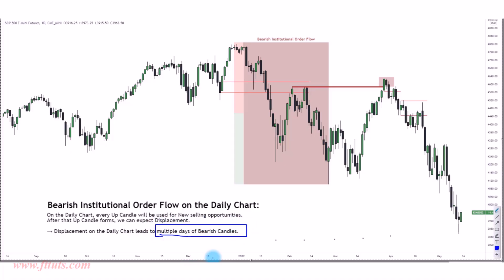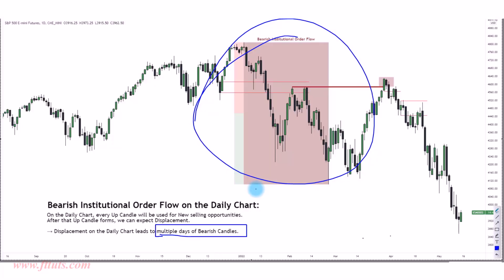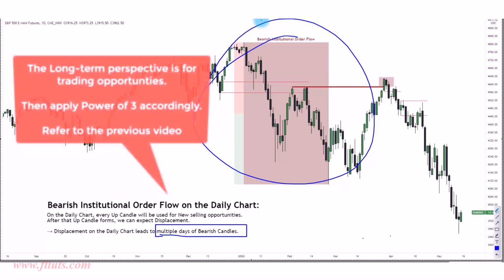Now why is this very key for us day traders? Well, this is key because we're not looking for opportunities to enter on the daily chart, but we're looking for opportunities. So once we have an opportunity where we say multiple days are going to be bearish, that means whenever we go intraday on an intermediate term or short term perspective, all we have to do is wait for price to trade above that high, and then we're looking for our sell entry. Then we wait for the daily candle close, and we wait for that range expansion for our profits.